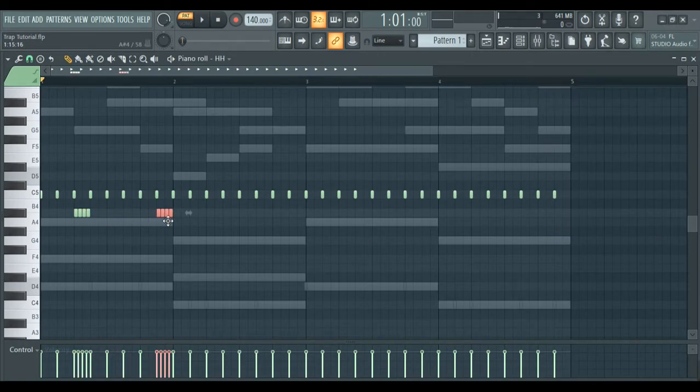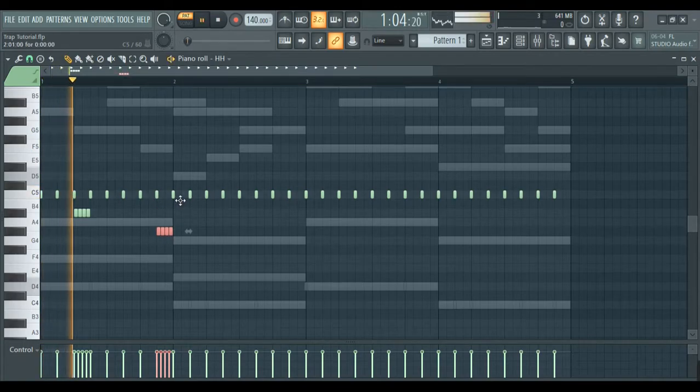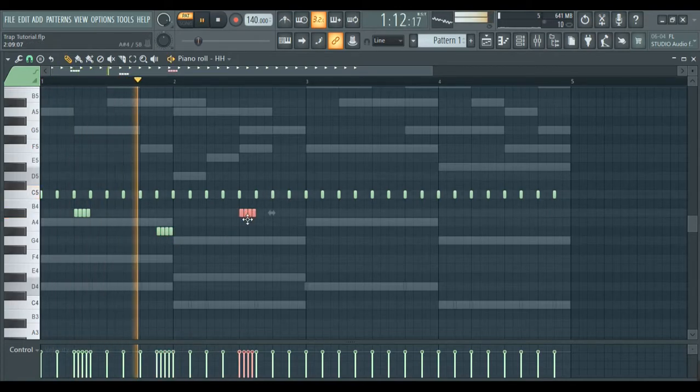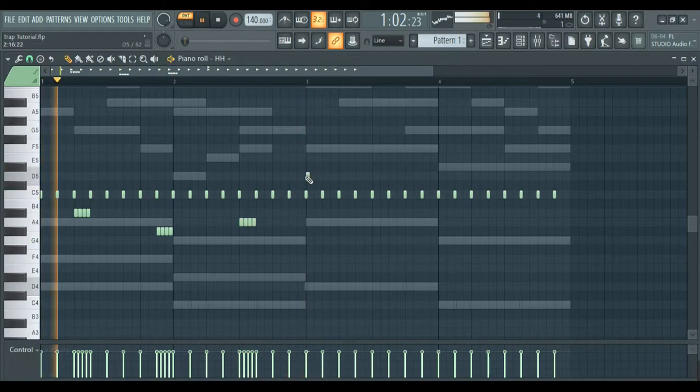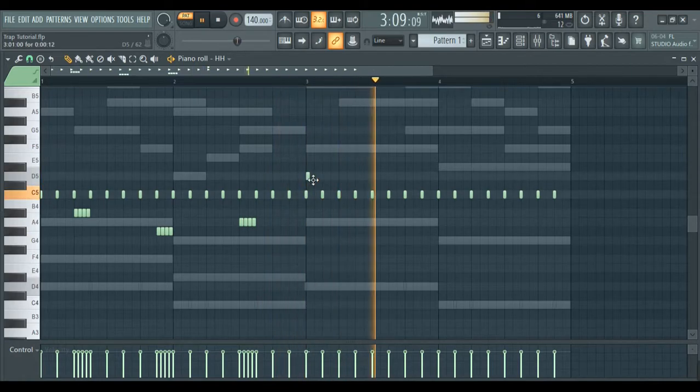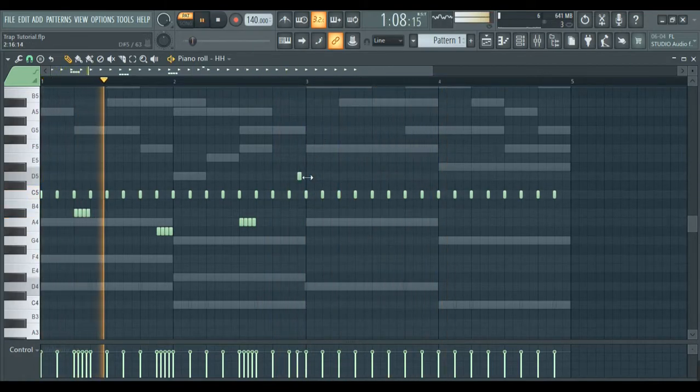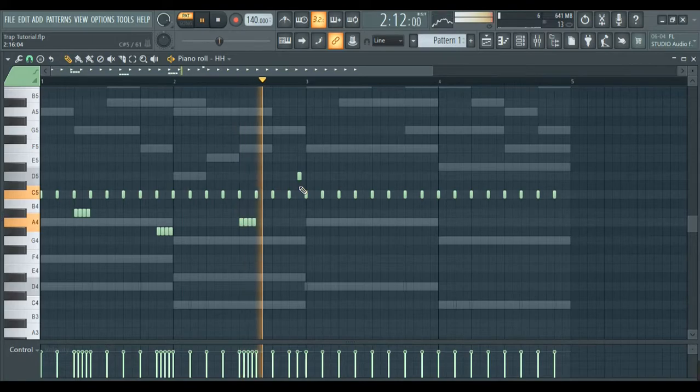Then I'll shift and drag it a bit down. Shift again and drag it up. And I'll chop it again.